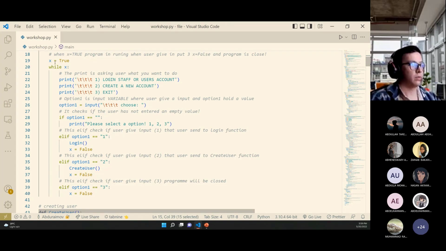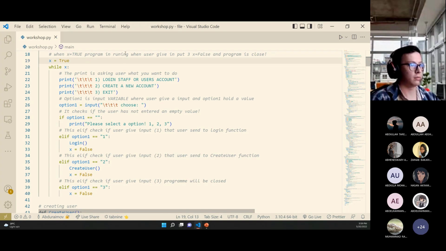So here we're just using a while loop to cycle the program. This is a basic thing, but here we're just assigning x to true.